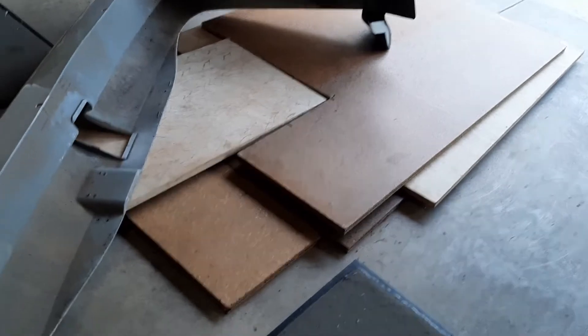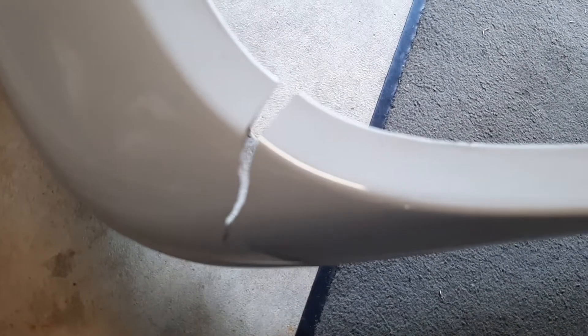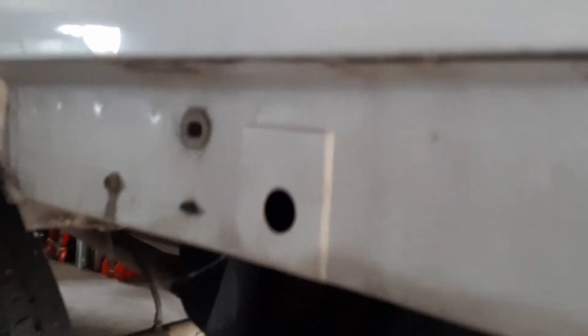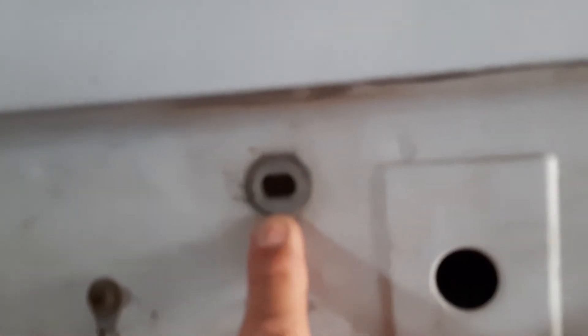Now you can see why the sides were hanging out. There are two pins — one there and one there — and they lock into the body of the car. On the car side, it's like a plastic clip, and the back one is missing, which is why it's not holding. On the other side, it's a bit rough-looking and still in there but not enough to hold it. With that crack pushing it out, we'll see if we can fix all that up.